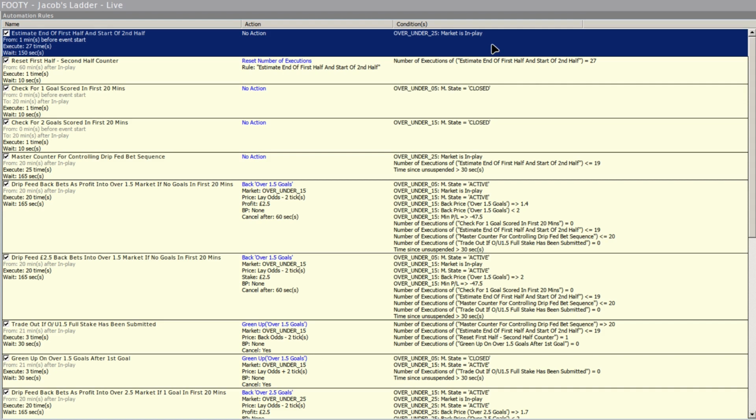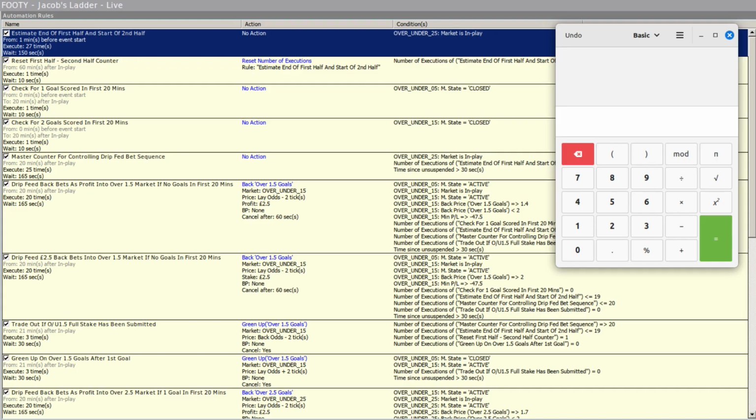So that's what this linked market does. It's just checking to see that the over under 2.5 market is in play, and that sets off the timer. So you'll see it executes 27 times with gaps of 150 seconds. So what does that mean? Well, 27 times 150 divided by 60 for a minute, that gives you 67.5 minutes.